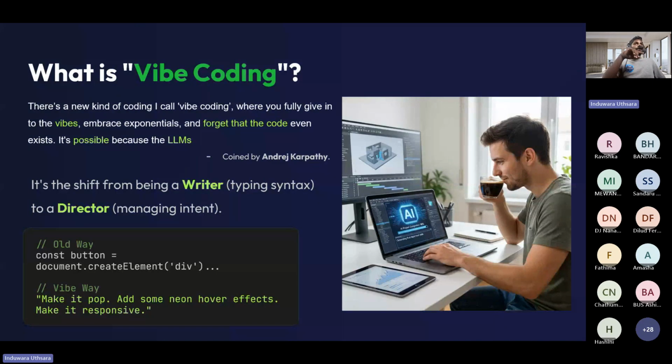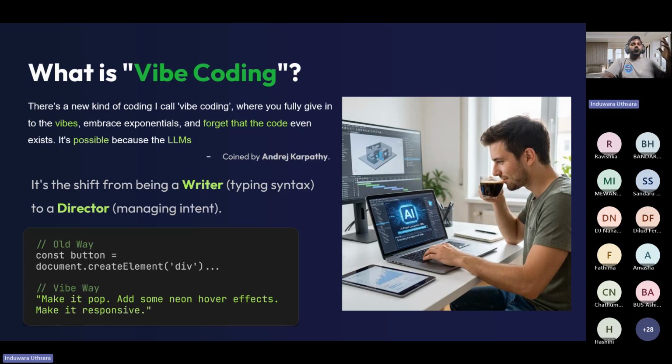In the old way, you construct all these buttons. You write all the code. You write all the syntax. But in the vibe way, you say make it pop and add some neon hover effect. You don't write any code.